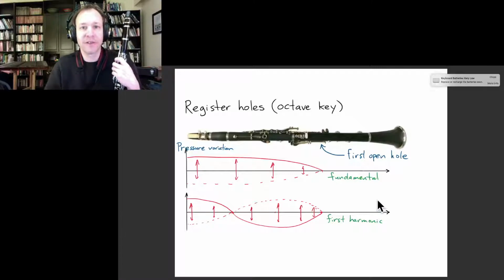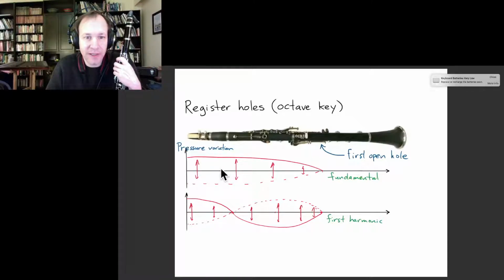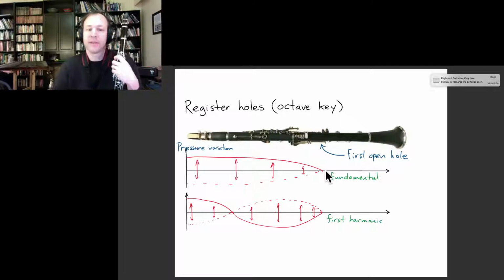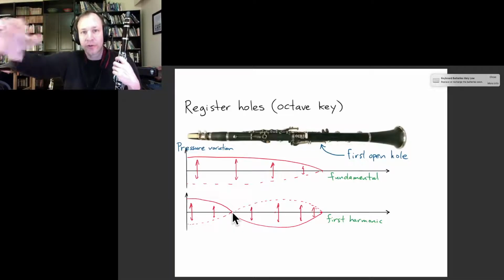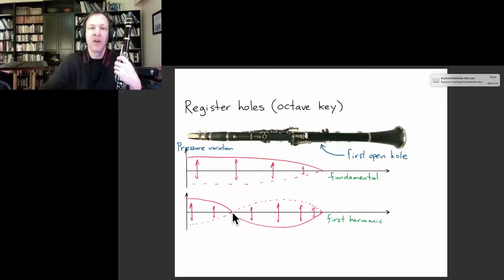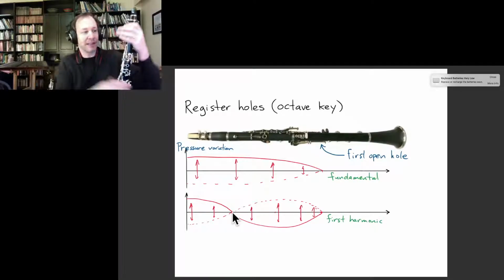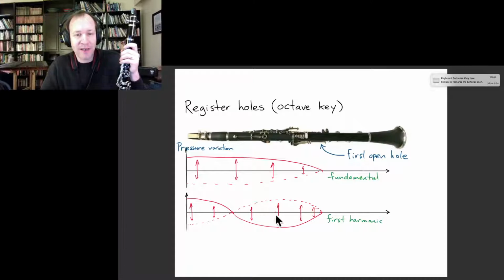Okay, so how does it do that? Well, if you look at the fundamental mode, then there's large pressure variations all along, except at the very end of the tube. Whereas if you look at this harmonic, you notice in the middle there's this point where the pressure isn't varying. So this is what we'd call a pressure node. The pressure stays constant at that point when you have that first harmonic oscillating. So again, it should probably be the second harmonic when you have that one oscillating inside the clarinet.